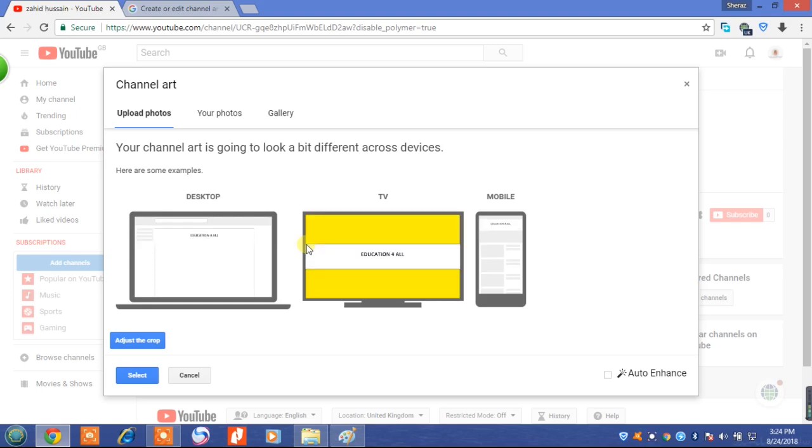Now you can see we have again three options here: desktop, TV and mobile. On the TV we have the full image. On the desktop we have only the text image. The desktop is showing only this text area.